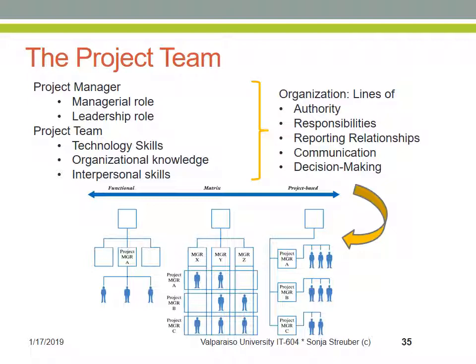This is why it's important to understand how in an organization the lines of authority and responsibilities work, how the reporting relationships work within an organization, so that the project manager can leverage effective communication and can adjust decision-making mechanisms based on who needs to be involved in making these decisions.